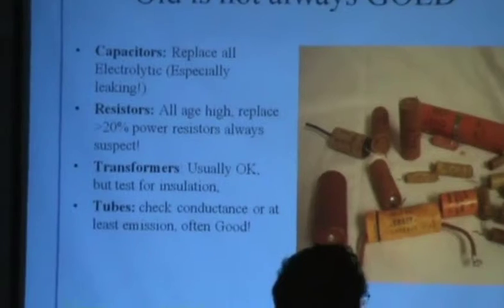I have a 1937 Philco that I listen to Hate Radio, that's WSB, on. That's what my wife calls it. She says every time I listen to it, I get in a bad mood. But anyway, it's a 1937 Philco with an 8 or 9 inch speaker. Oh, it comes through beautifully. But I did that. I replaced every resistor and capacitor in it, all of them, and it runs very nicely.